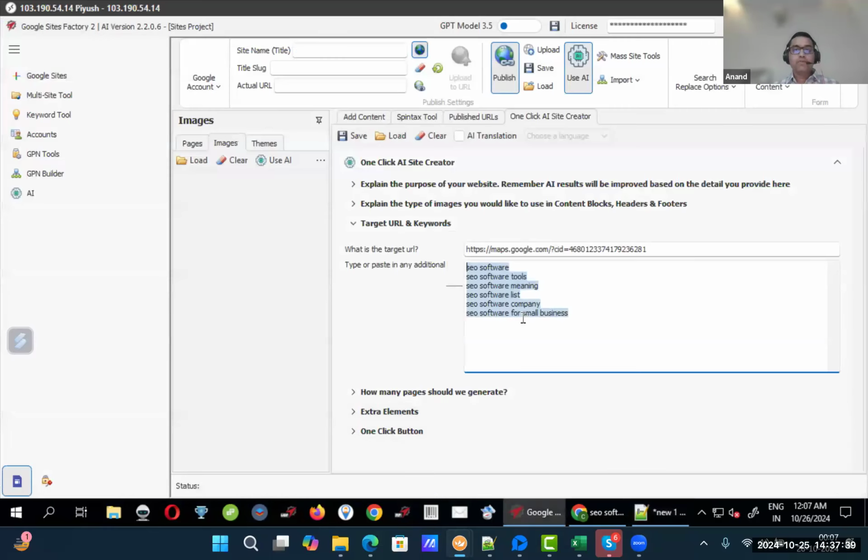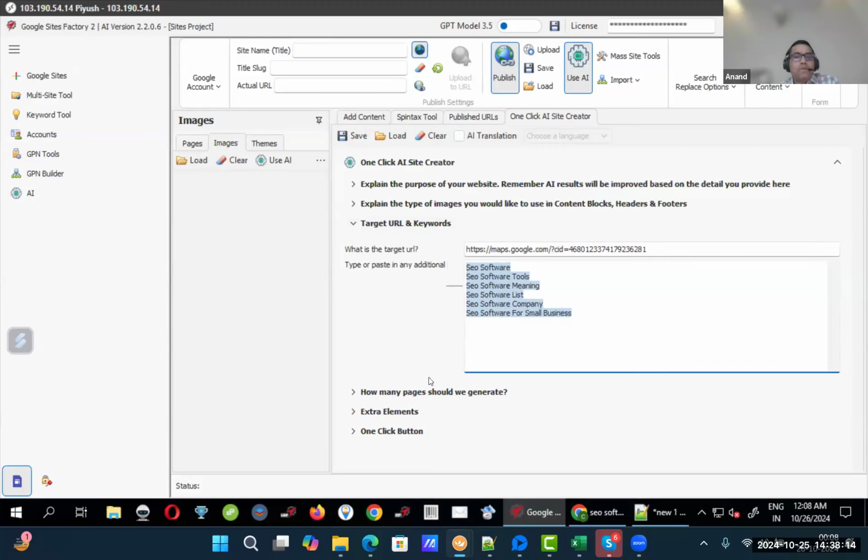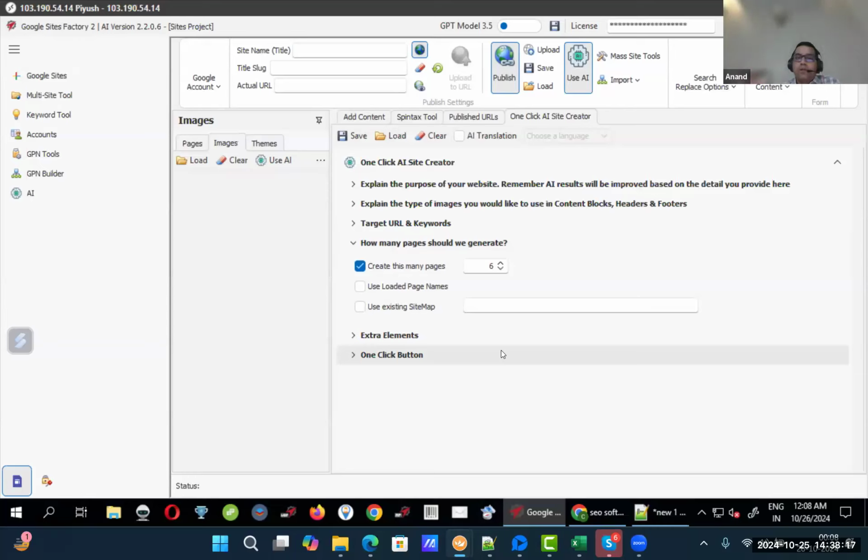So what I will do, I will first of all make them first letter capital, because I want my site to look like this. Plus these will be the page titles, so I want them like this, not in small letters. So 3 and 3, 6. So how many pages do we need? 6. Now I have seen one more thing, there is a possibility it will create 1 or 2 extra pages or fewer pages depending on the AI. So it's not mandatory that it would cover all, but the majority of them it would cover. Maybe Chris has tuned it further. That was my last understanding of the system.